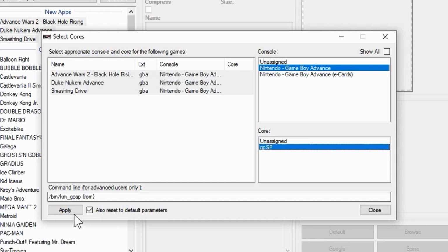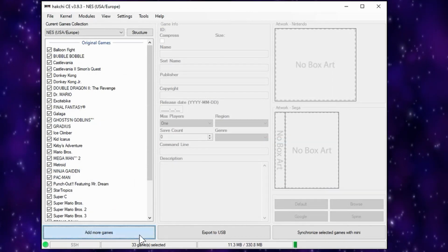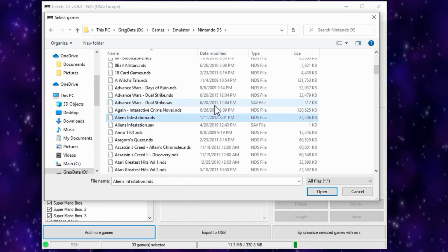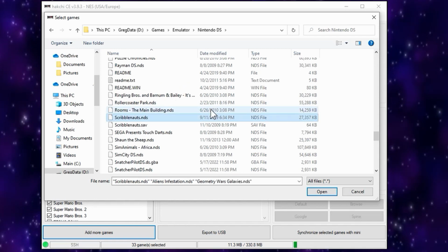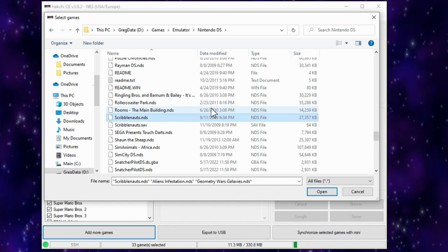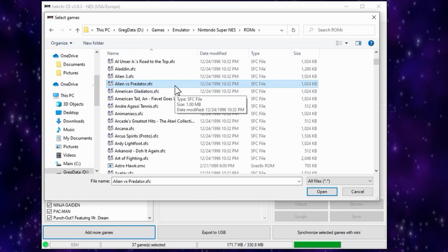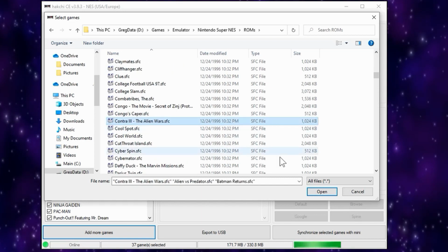So click that, and we click Apply, click Close, and let's add a few more games from a different system now. All right, let's do Nintendo DS this time. How about Aliens Infestation, Geometry Wars Galaxies, Scribblenauts ought to be a good one since you kind of need the stylus for that. I'd be curious to see how that works. And let's do Tron Evolution. Why not? All right, now let's do Super Nintendo. Let's do Aliens vs. Predator, Batman Returns. I don't know, I just like beat 'em up games. We'll do Contra 3, The Alien Wars.